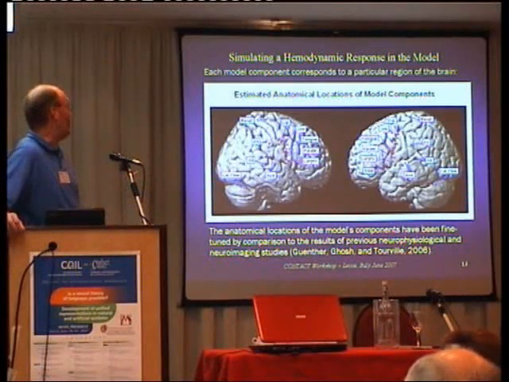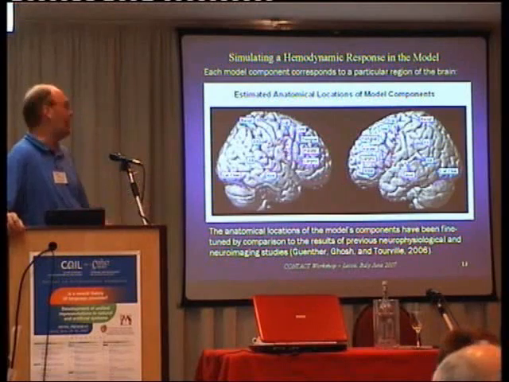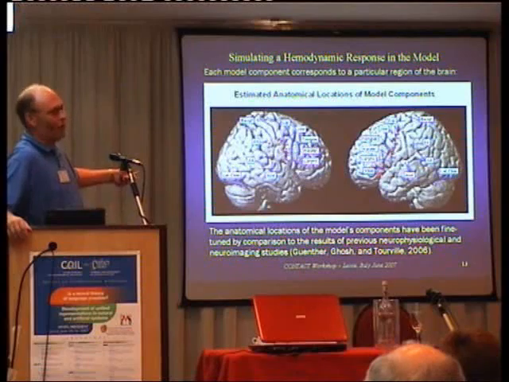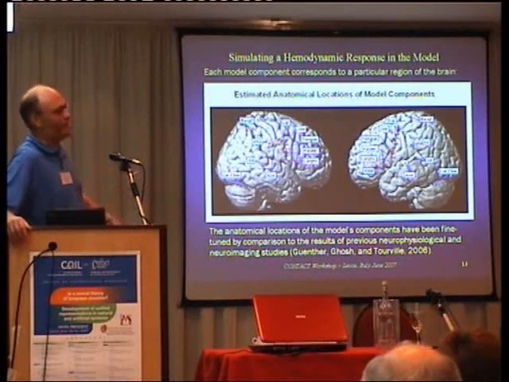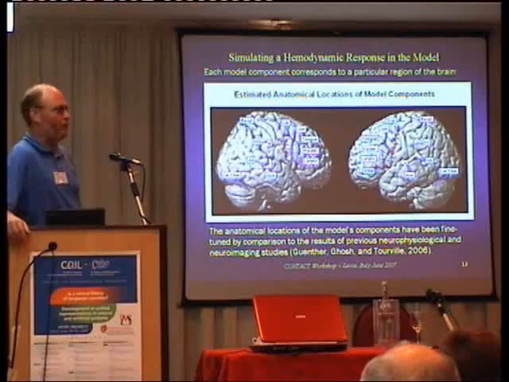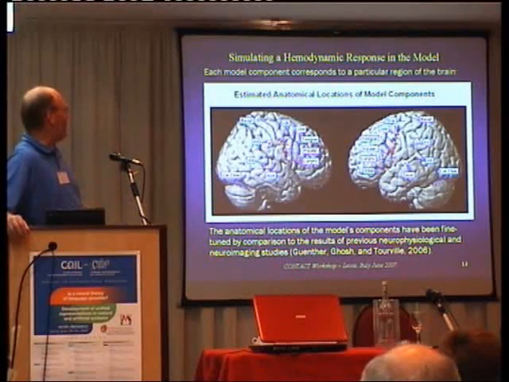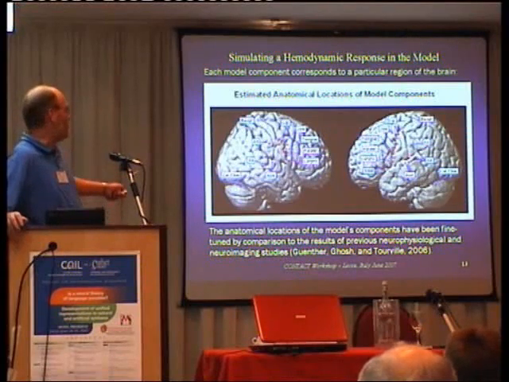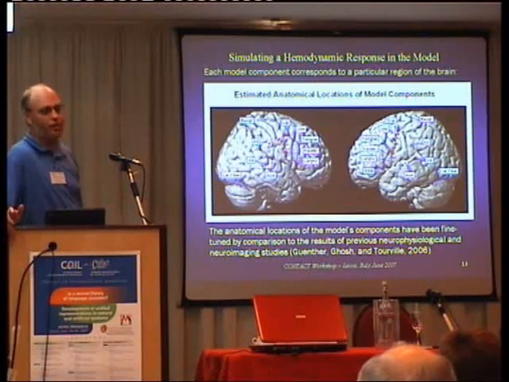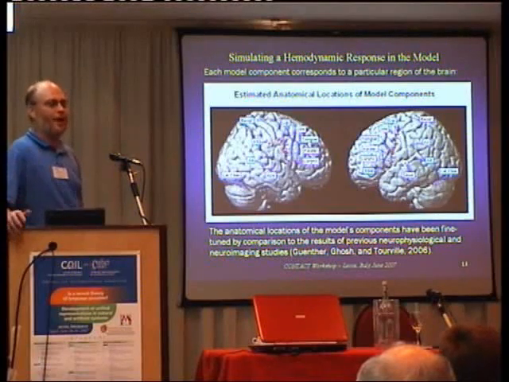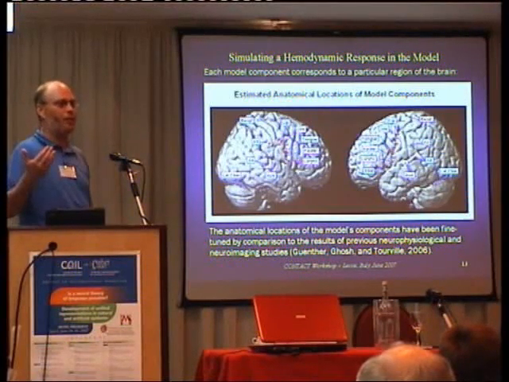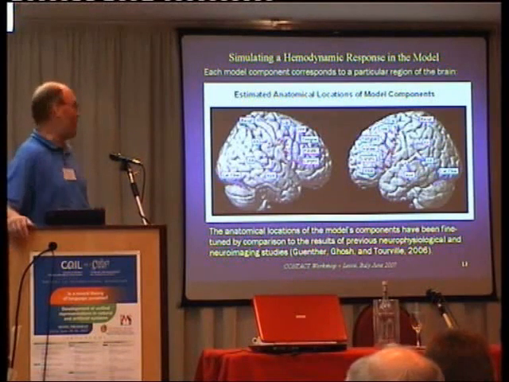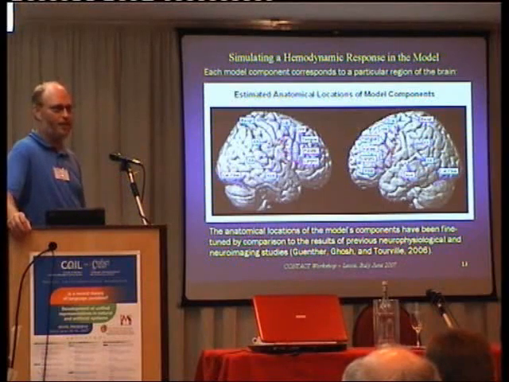With the discovery of the mirror neurons by Luciano and colleagues, we were very pleased to see this because we needed those things in the model. And we knew now more specifically where they should be, and we've localized them basically to Brodmann's area 44 in only the left hemisphere. All of the other components of the model are bilateral, but we believe this speech sound map is actually left lateralized, and this is based on functional imaging results of simple sound production. So people producing just a single syllable, we actually see left lateralized Brodmann area 44 activation, but bilateral activation in all the other areas drawn up on this slide.